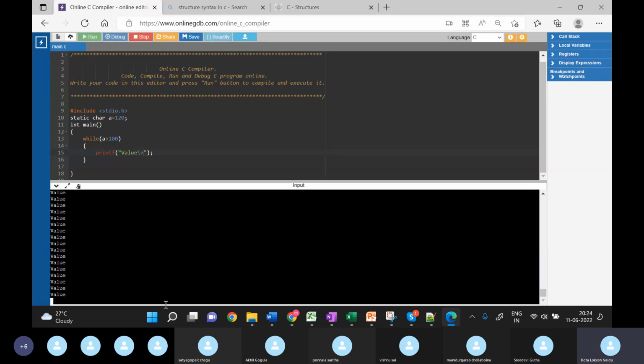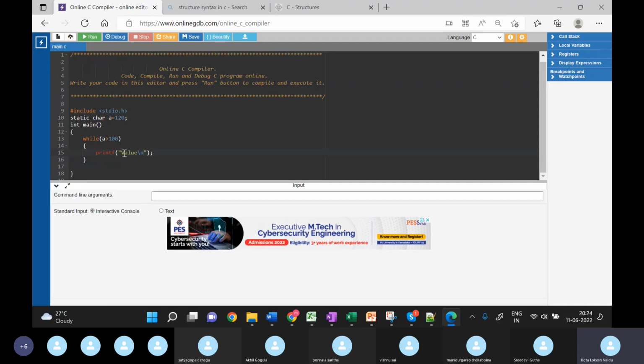You can see it will keep on printing only. It should never happen in real time. So most of the time we will not be using it. If we are using anything like this, somewhere it should break. At least you can do a minus minus. Then how many times will it print now?